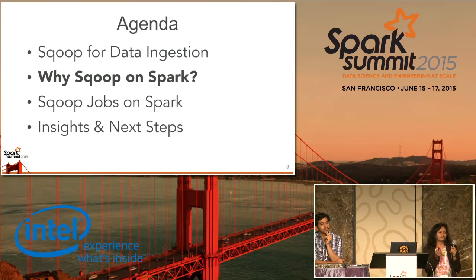So why did we do Sqoop on Spark? Currently, it uses the MapReduce engine, or the MR APIs, to do this transfer from source A to source B, and they use the MR engine to achieve the parallelism. That means if you're importing, say, millions of rows into Kafka topics, you achieve the parallelism you want by running a MapReduce job.